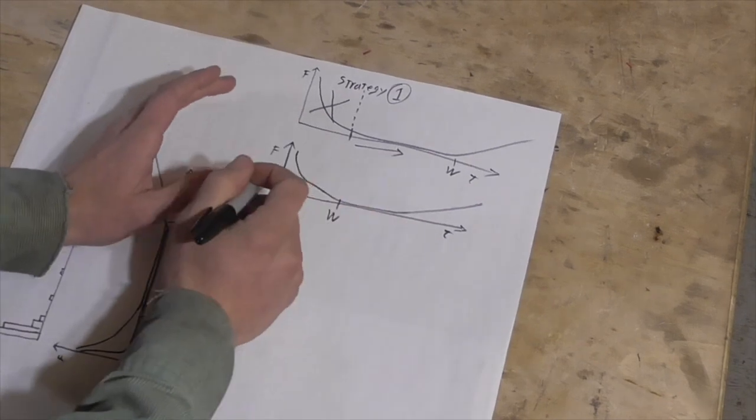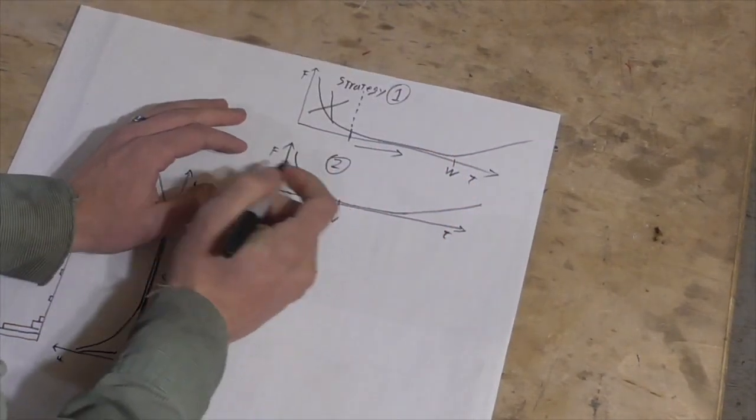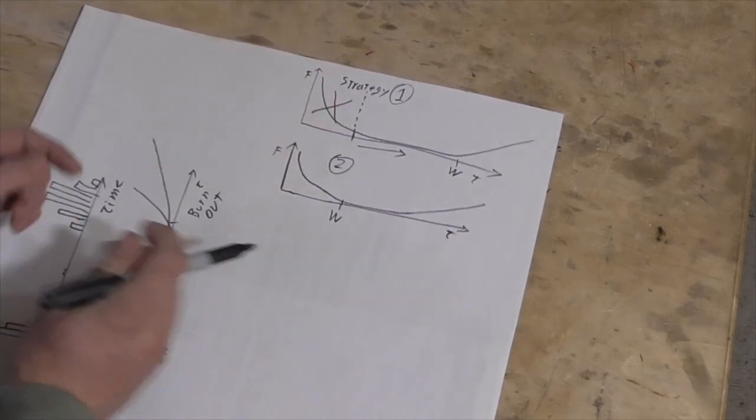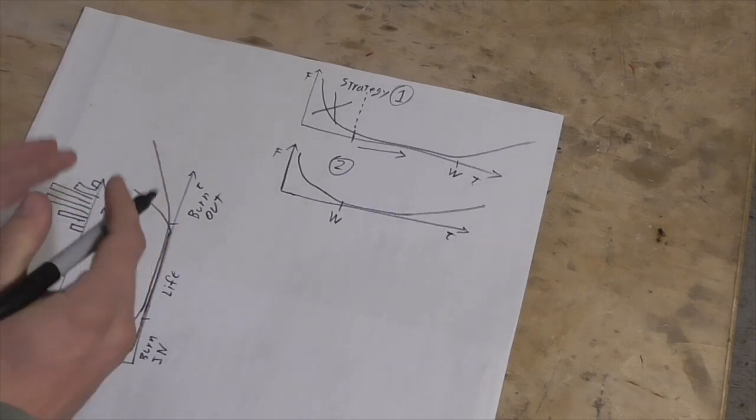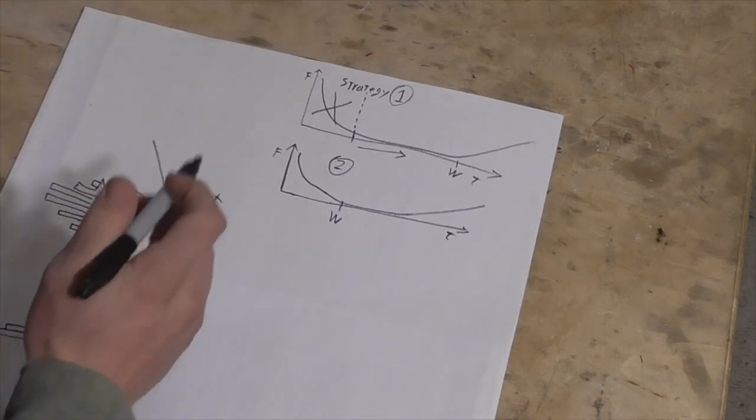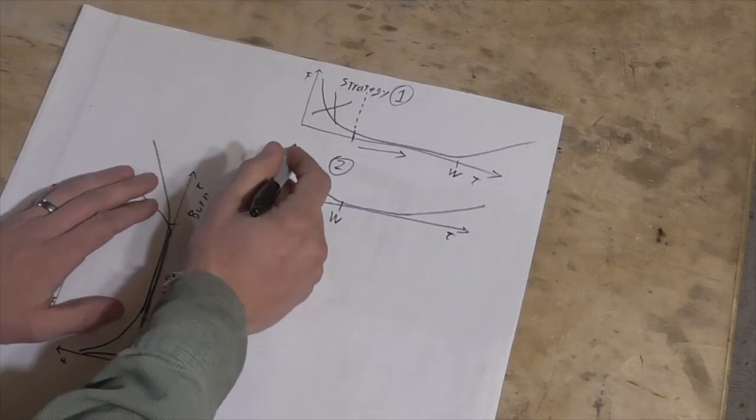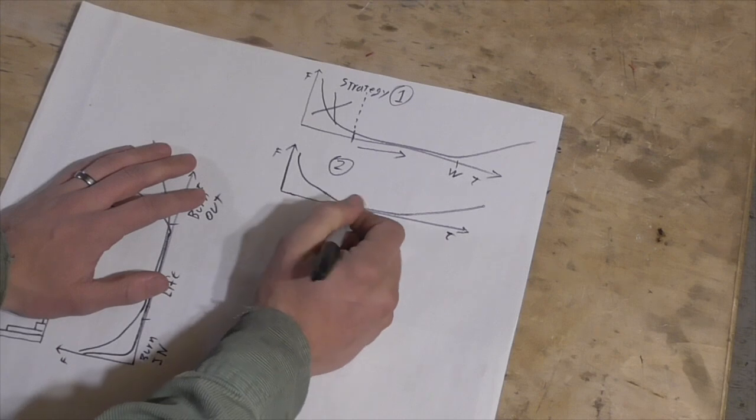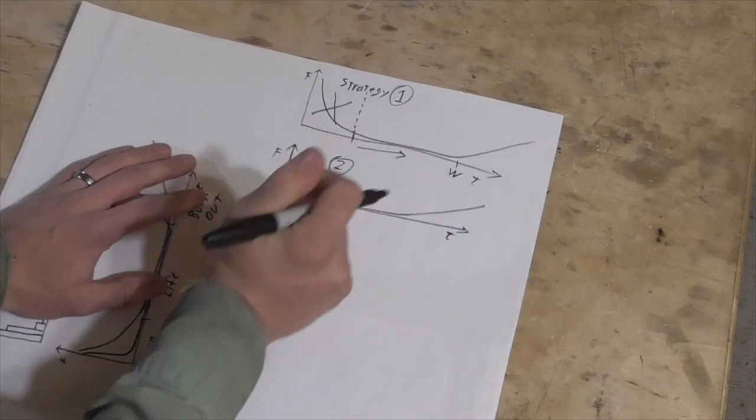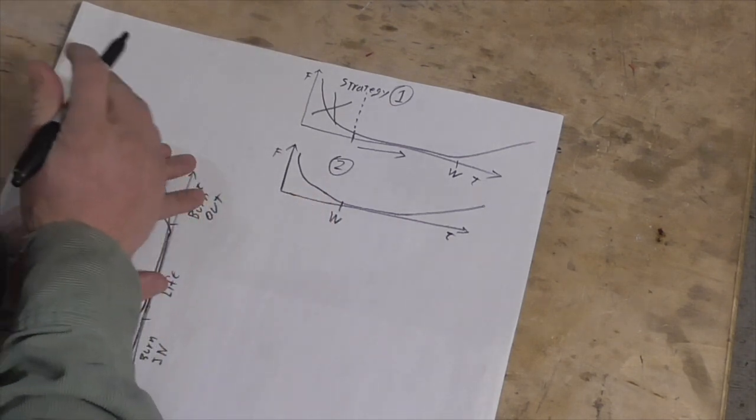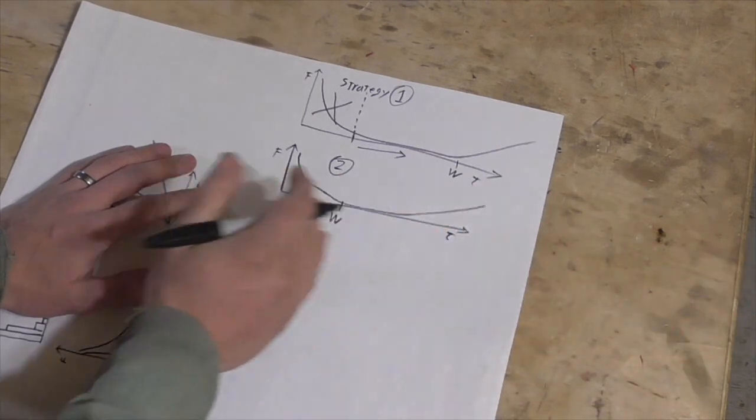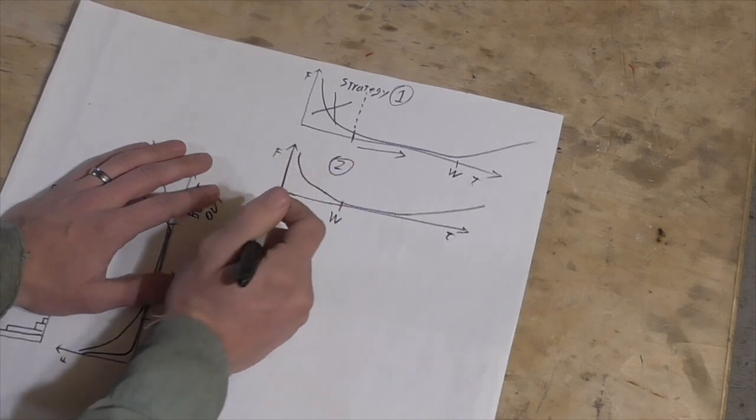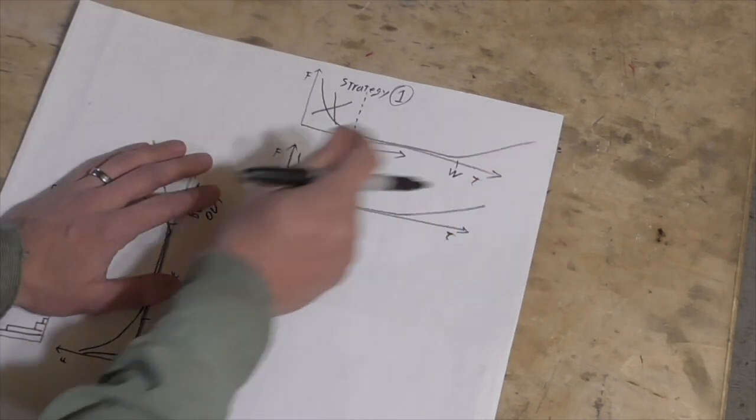Now, another company might pursue what I'm going to call strategy two, where they look at this and say, okay, all of that testing that's required to pursue strategy one is really expensive. It takes a lot of time, it takes a lot of human involvement. And so instead, what we're going to do is we're going to pass off the duty for identifying defective products to the consumer. And we'll just make sure we offer a hassle-free warranty that expires right at the end of the burn-in period. And so that way, we can offer much lower prices. And in general, we're still going to have satisfied customers because all the people who get these defective products during the burn-in period can just ship them back to us and we'll ship them a brand new one.